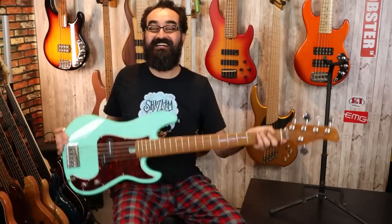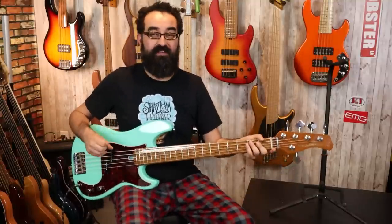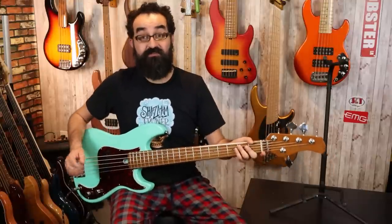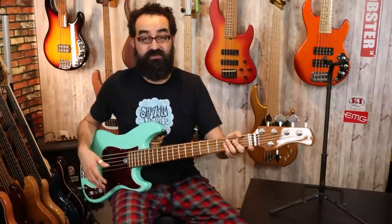So that is the Sire P5. The pickup here, again, is very mid-heavy, upper mid-heavy, and you get a lot of bark and bite. But the tone control here is very effective, and it allows you to tame that quite a bit. Since we don't have a ton of controls here, this isn't going to be a super long review, but I'm going to try and get through as many of the tones as possible.